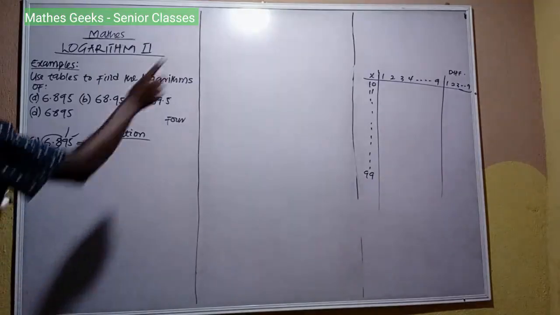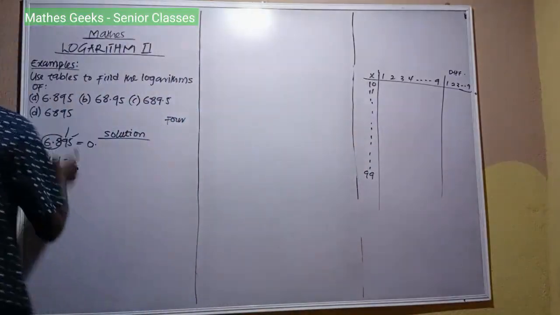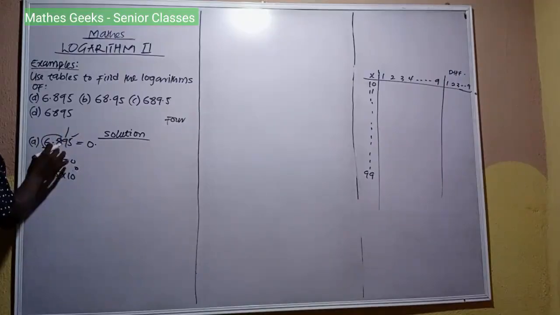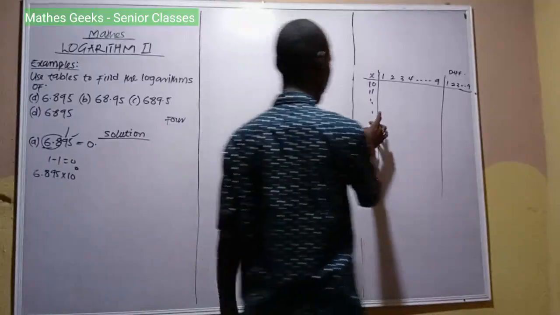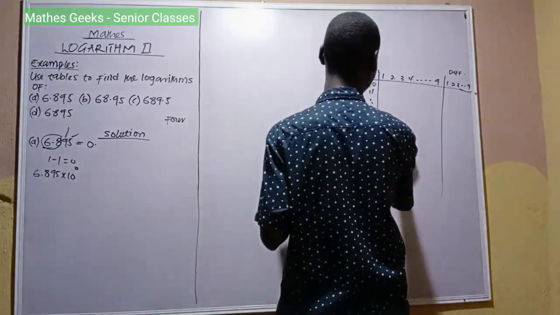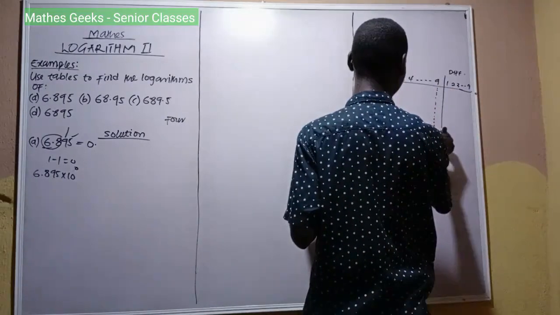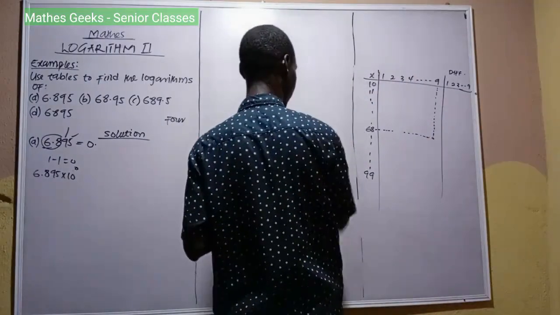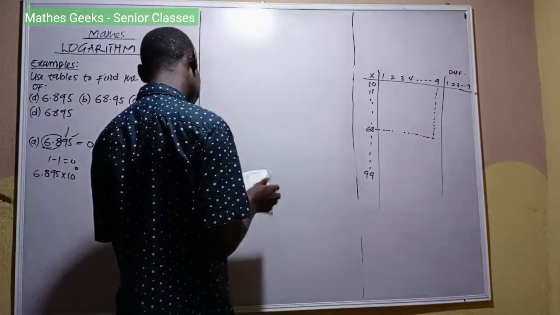For us to do that, since in our x column you have 2 figures, 10, 11, 12, you pick the first two, disregard the decimal point, just pick the first two. We call it 68. So 68 under 9. You come to 68, trace it to where you have 9, where both of them meet. What's the value here? You pick the value, you can write it aside. Let me look at my table, 68 under 9.